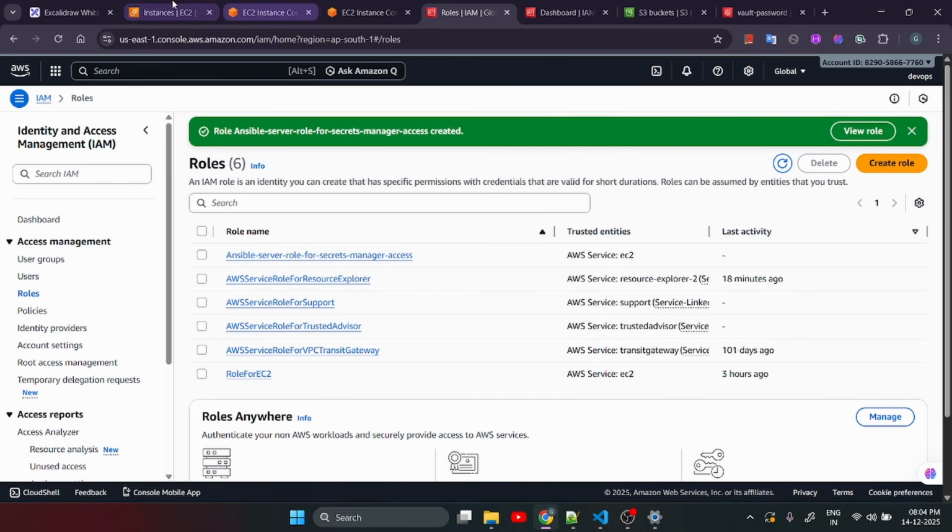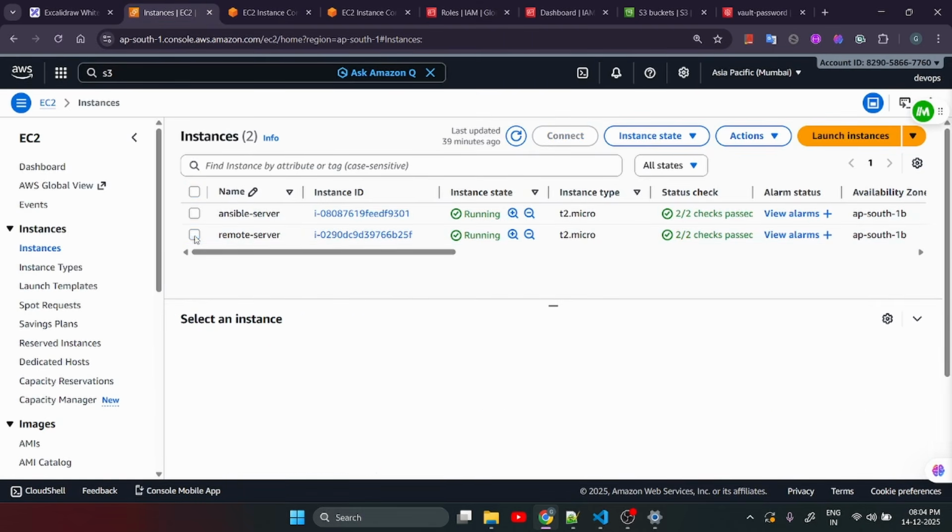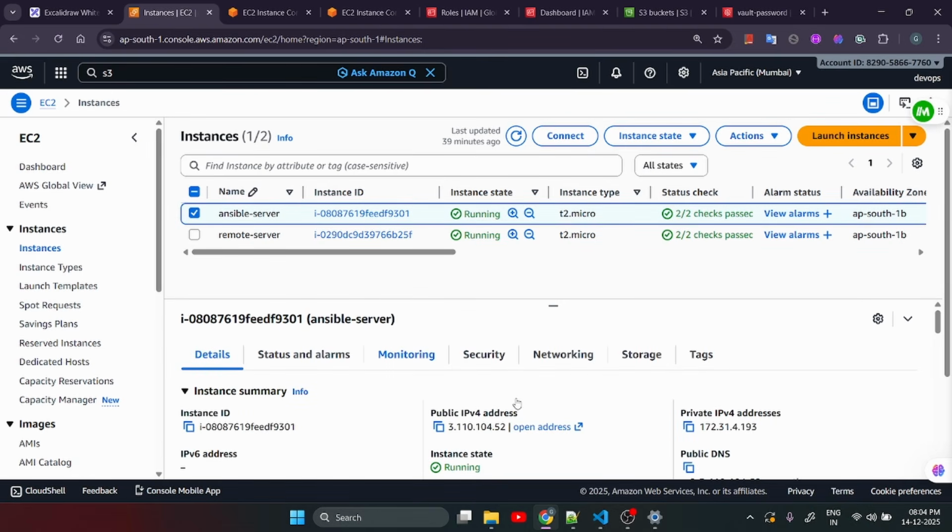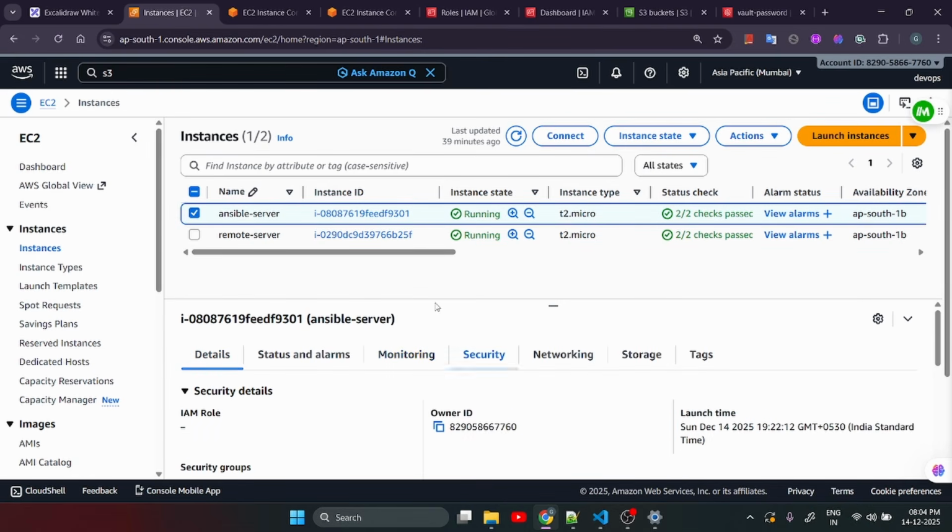Now let's go to our Ansible server. Sorry, I was checking for the remote server, but we will need to add that role to our Ansible server, because whatever playbooks we are going to create will be on our Ansible server and not on our remote server.